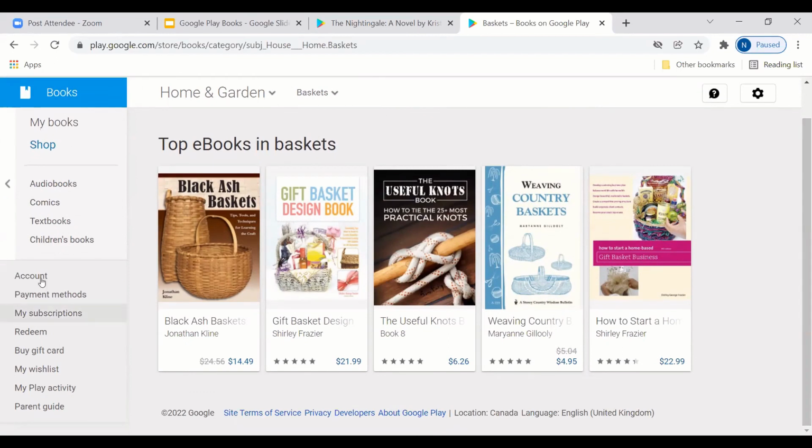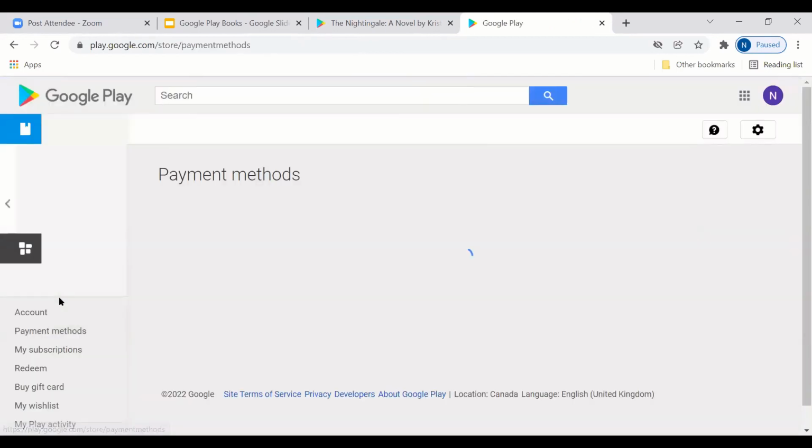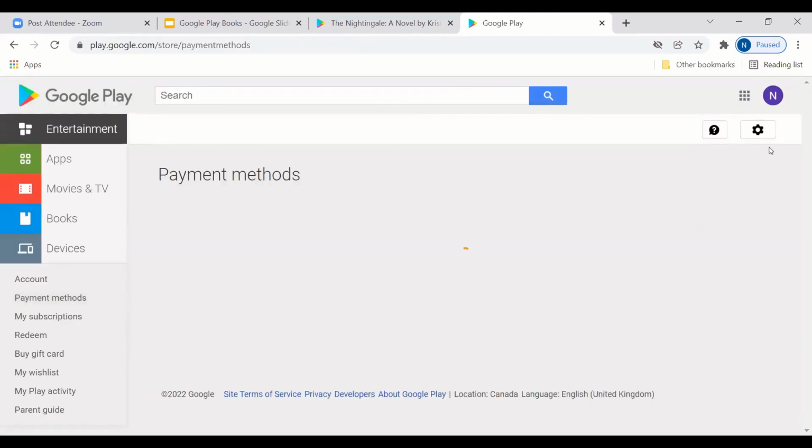There's also options to go over your account details, your payment methods. So say you wanted to buy books from this website frequently, you could actually save your payment method so that you didn't have to enter it in every single time you wanted to make a purchase, but instead, as the presentation mentioned, you would just sign into your Google account just to verify that it's you making the purchase.